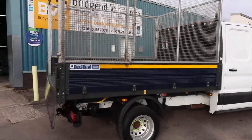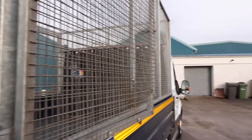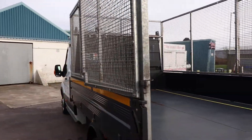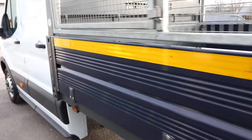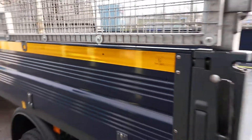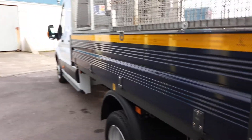But also being a tipper, it is a caged tipper as well. You can take these caged sides off if you wanted to, but for certain trades, it's very handy to have the caged sides. You've got alloy sides here — you can get tippers with steel sides — but the alloy sides are slightly lighter, so that'll allow you to have more payload. The steel ones tend to corrode, so the alloy ones do look a bit smarter.